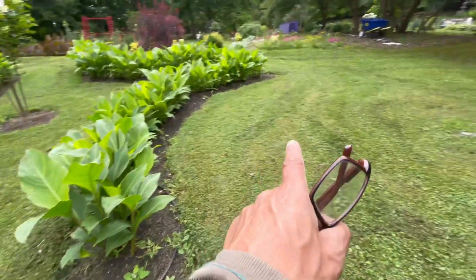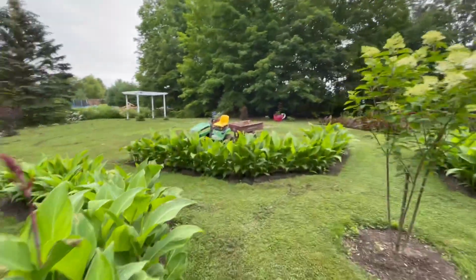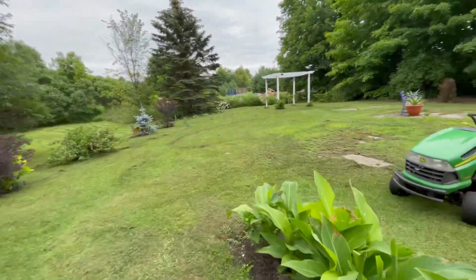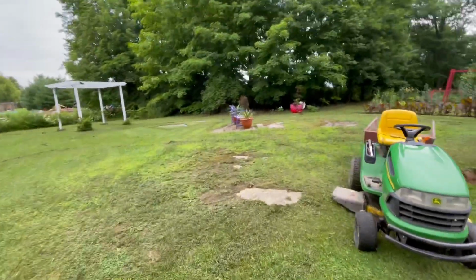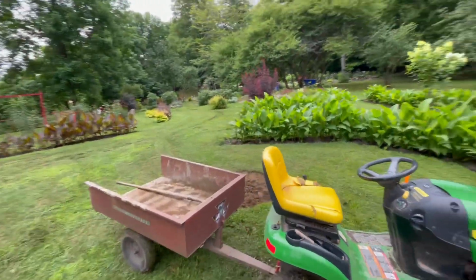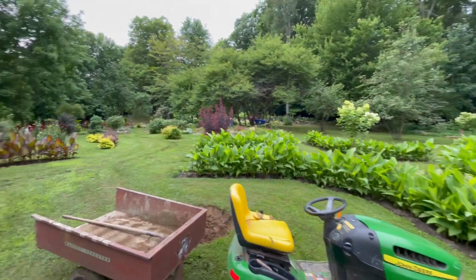So we could do 1, 2. It would actually be pretty cool back here. I'm just gonna start digging holes, and then once I've dug, because we've got so many plants in the orphanage, I'm gonna dig a million holes today just because the ground is beautifully wet. And then we'll bring Nellie out and we can discuss where these things are going.